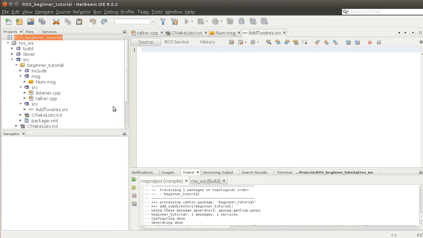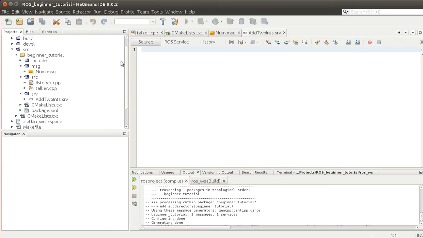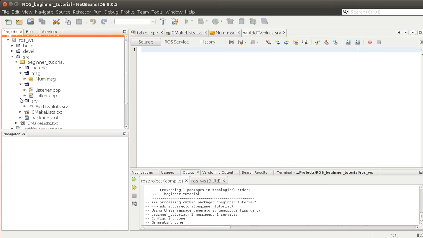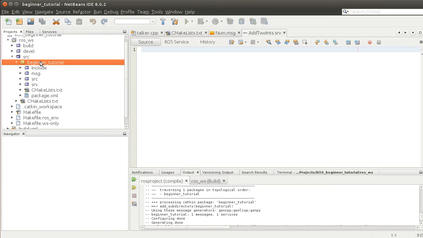At this point, I'm going to end the tutorial, but that goes through the basics of creating a listener and talker, publisher and subscriber wiki, and then getting it to work. I believe they have a Git repository for this beginner tutorial, and so if we wanted to actually just download that, we could do so.